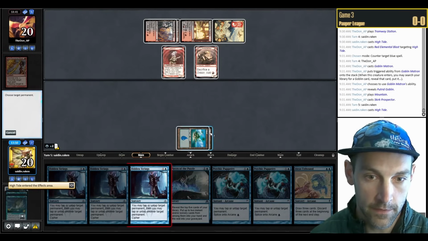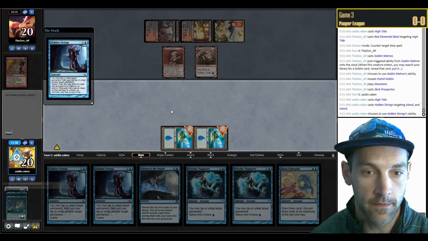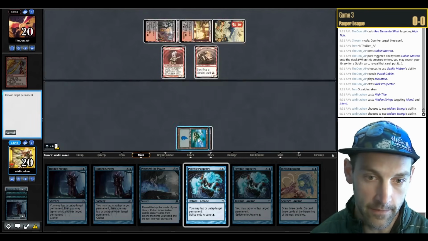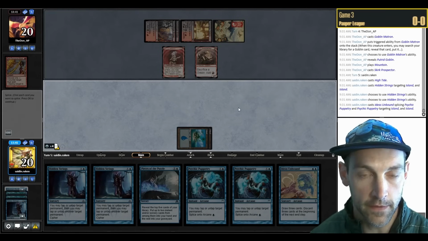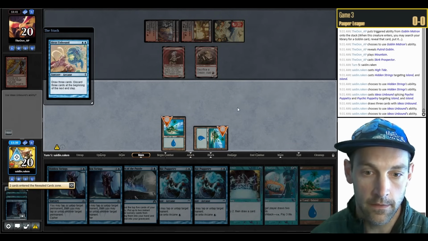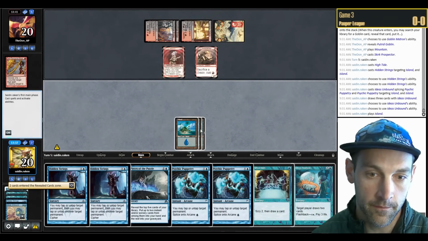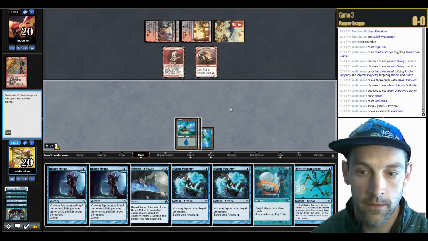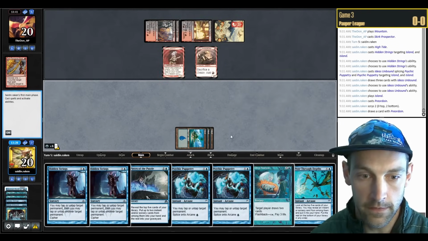Great. Strings. Untap. And then we will cast Ideas Unbound. I only have 2 lands in play, remember. Benefit of Hidden Strings. I'll draw 3 cards. Now I have 3 lands. Start with a Preordain. I'm going to bottom. Found a Pier. Let's Pier.